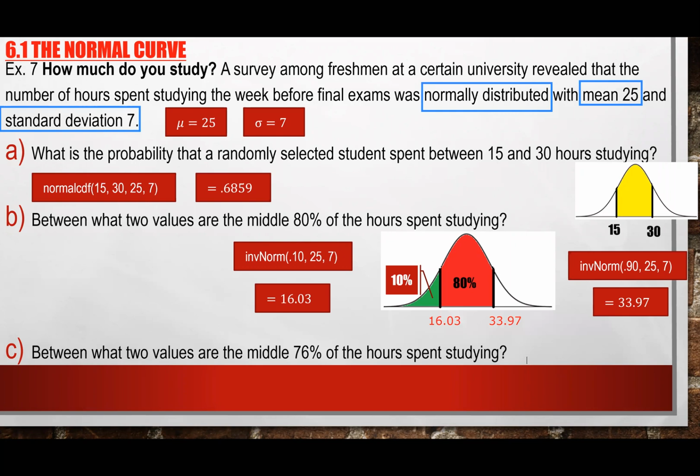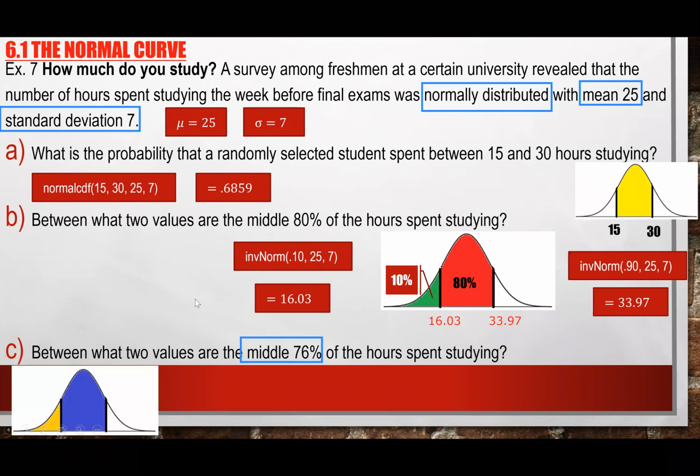Okay. So I know it's the first time you look at this, and we have to analyze it a little bit. Let's take a look at C, and after you see C, hopefully you can see the idea of this. Same idea, right? Instead of 80%, they ask you for the middle 76. If you were to sketch this, we know that in the middle is 76. Now we need to look for this area and this area, because my calculator is still restricted. My calculator is not advanced where I can find just the middle. My calculator can only calculate the left-hand side and give me the value.